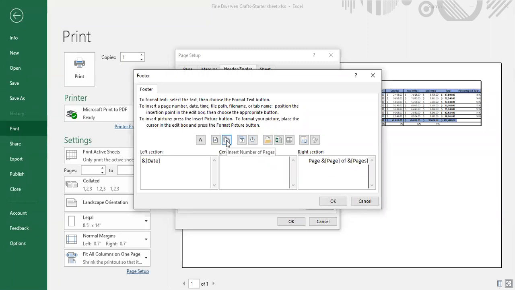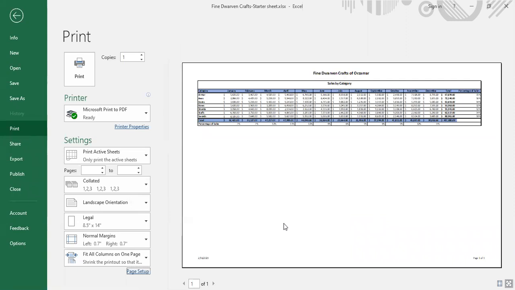And I really recommend doing this with spreadsheets, just because of their tendency to have a column all on its own, or something else go wrong in the printing where there's something on random pages. This makes sure the person you're giving this to knows that they have all the pages within the document. So I'm just going to click OK here. Okay, one more time. And it's a little hard to see. I zoom in here. Doesn't look like it.